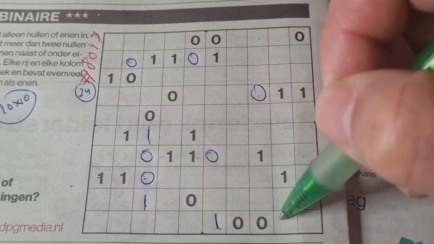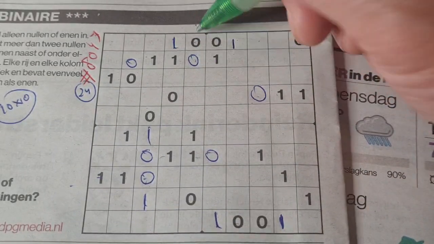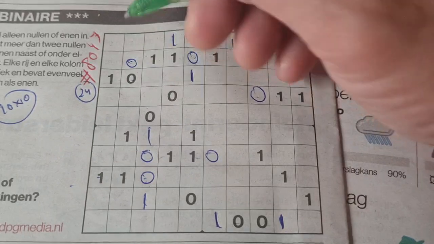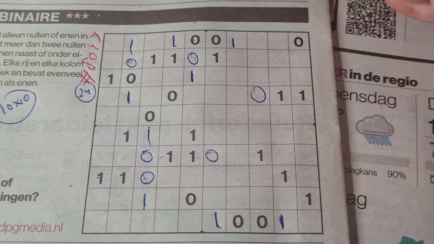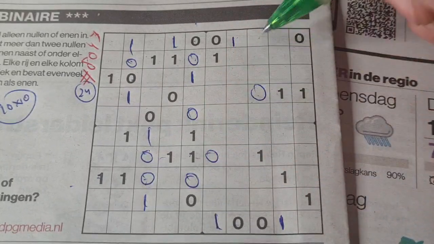Double O's, here 1, there 1. Okay, now the double ones. Double ones, here no, there no.